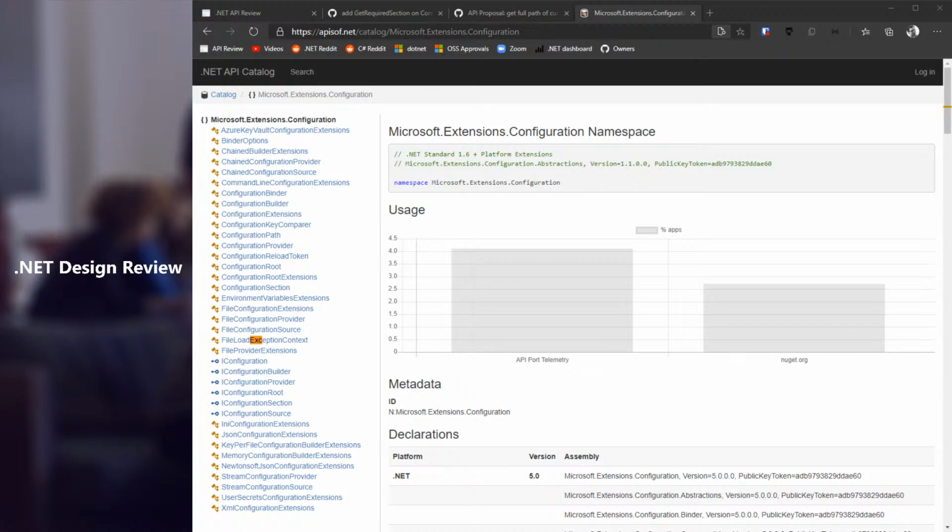Yep. If there's not an appropriate exception already there, it actually looks like I can't even find one from system configuration. I think it just returns null. So yeah, invalid operation seems fine to me.